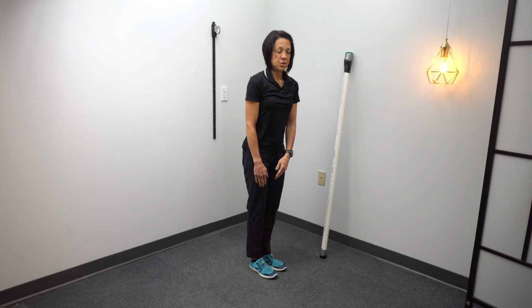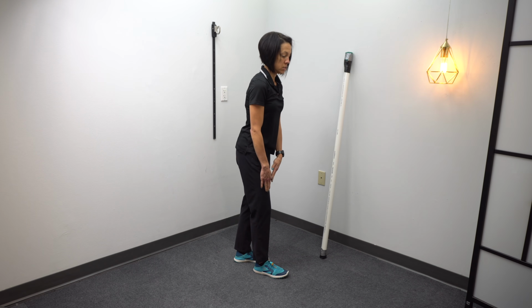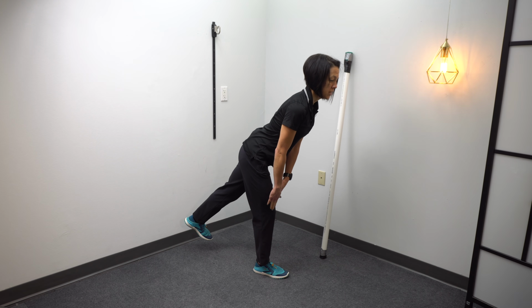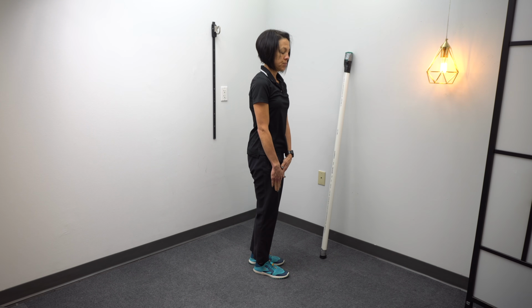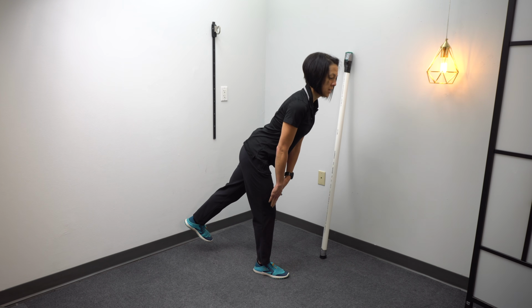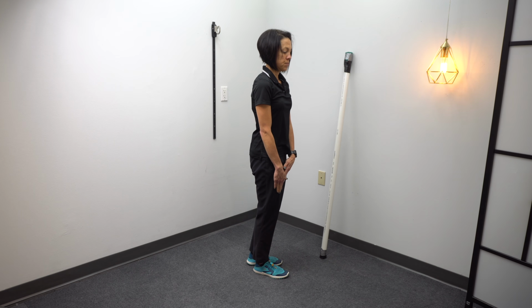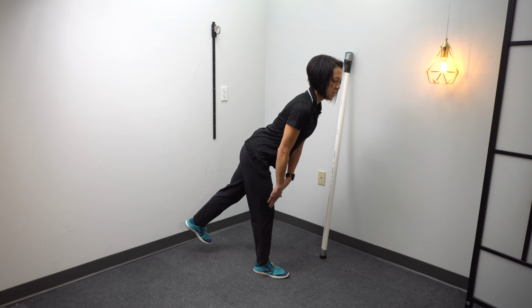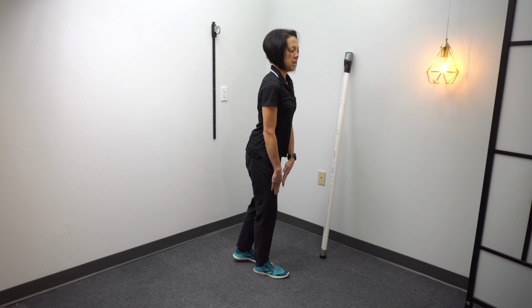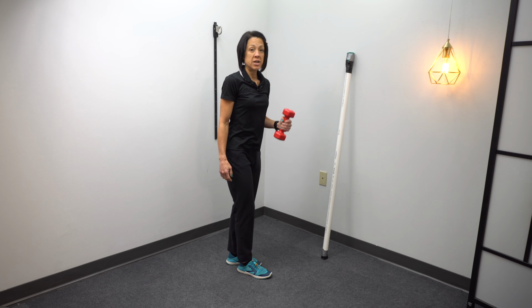Now from there, what you can do is you can actually try and lift the back leg. So lift the back leg and slide those fingertips down to your knee and back up. Again, slide those fingertips down to your knee and back up. Slide them down and back up.